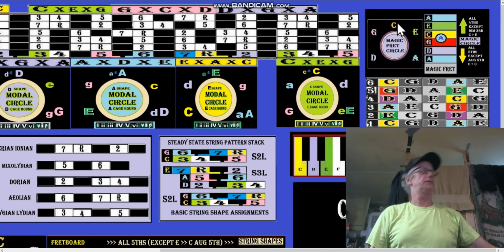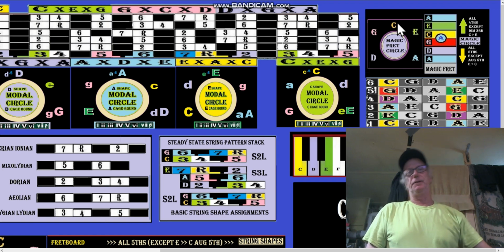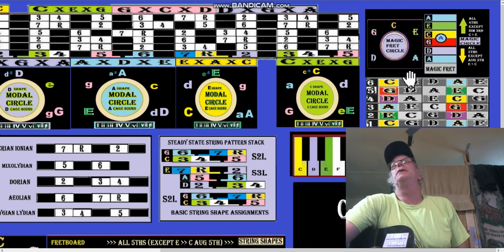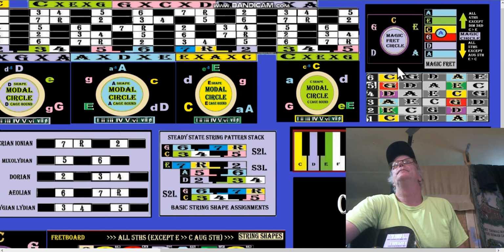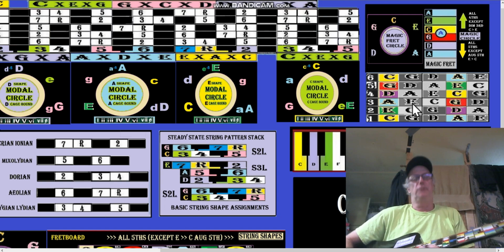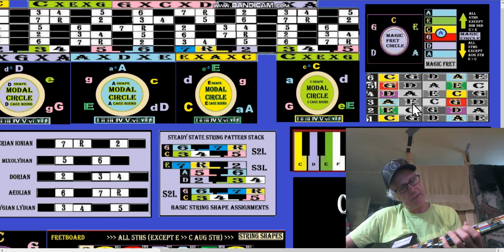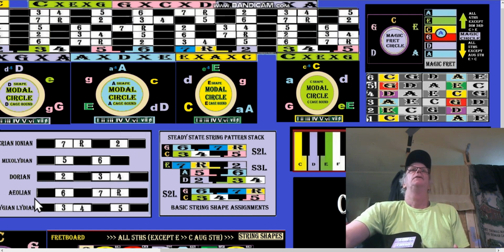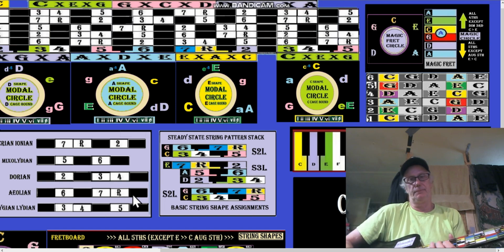The only exception is if you go backwards on the magic fret circle. Let's look at the original function of the magic fret circle. Is to say, with this little diagram here, if I start a G shape on the third string, it becomes an E shape. Okay, so let me find the third string here, and let me find my G shape. What's the G shape going to be? 6/7 root, an Aeolian string pattern.